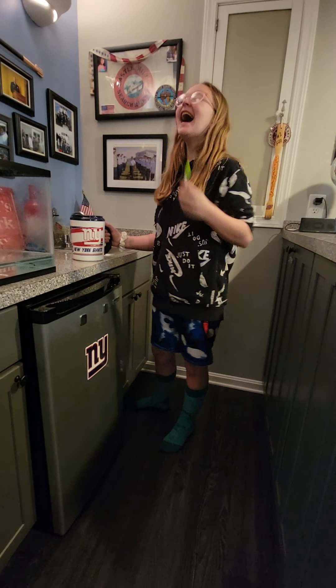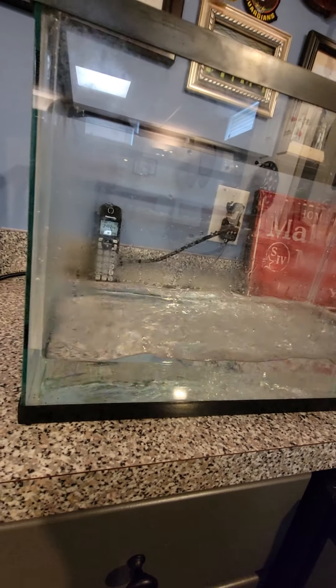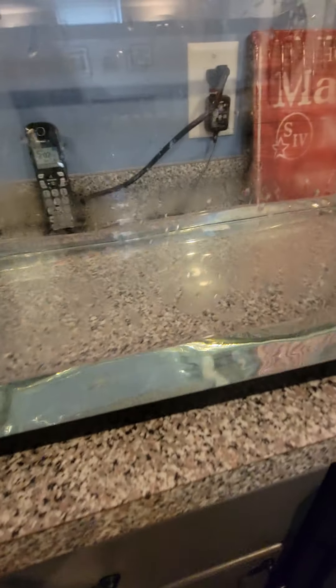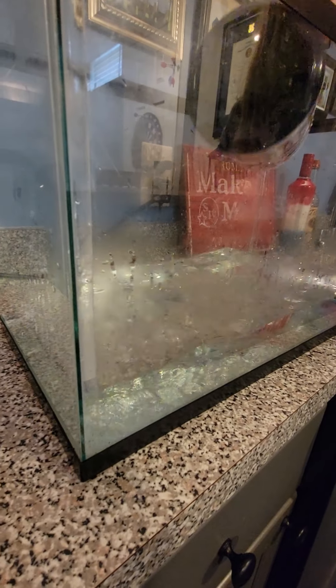It's on camera right now, we're rolling. Is there a spider in there? No, look how white it is! Why is it so white? Guys, I don't know why this water is white. We're almost done cleaning, so I'll get you guys back once we're done with the water and we're ready to dump it.